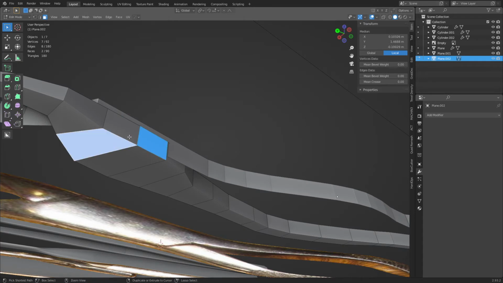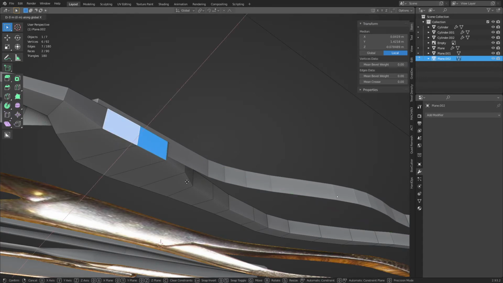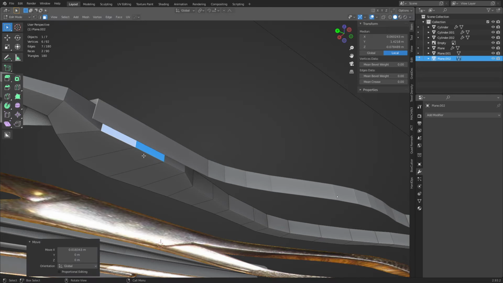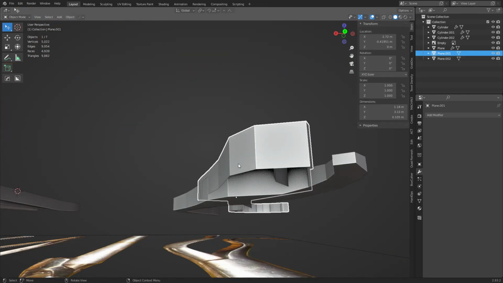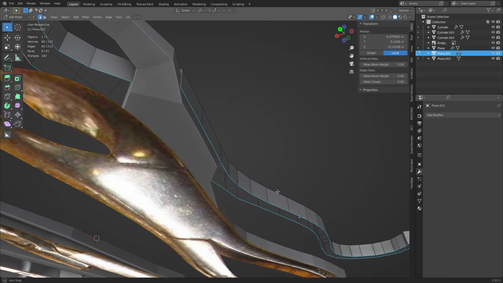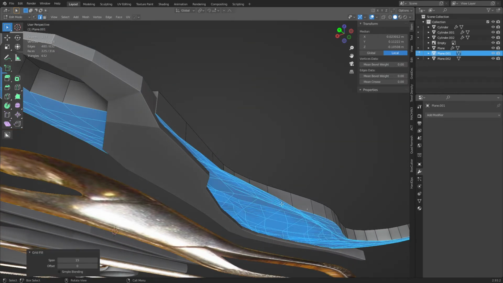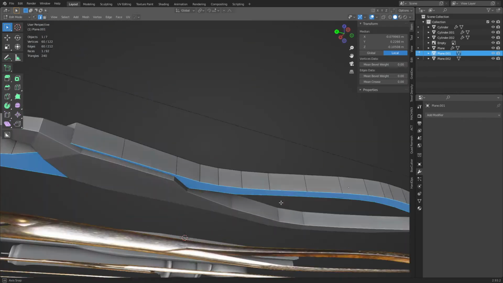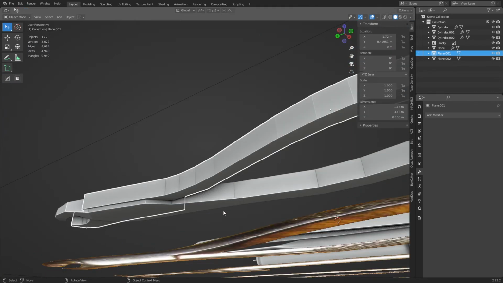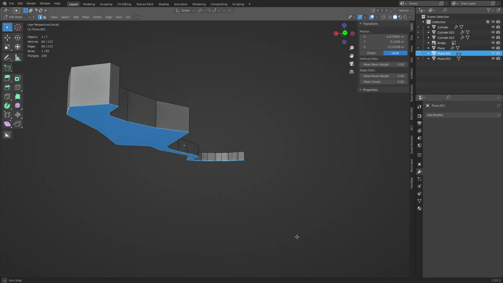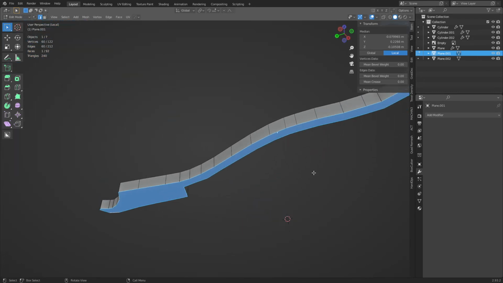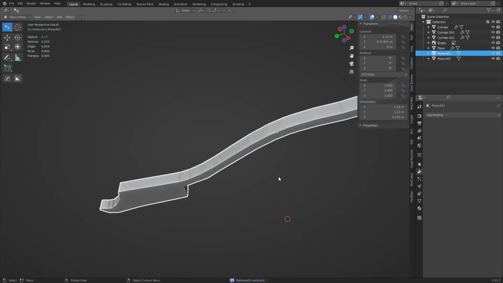This one is probably under the other one. So like that. This whole bottom section, Control F, grid fill. Oop, that didn't work. Just press F. We'll do just a regular fill. Isolate it. Let's just do a regular fill for now. Merge it all.